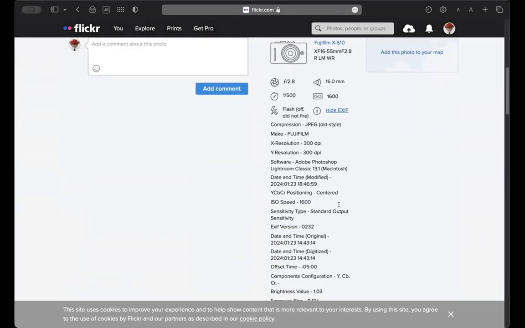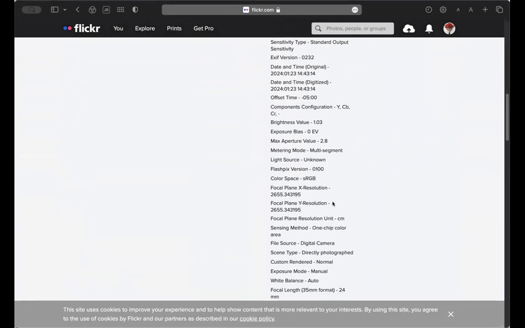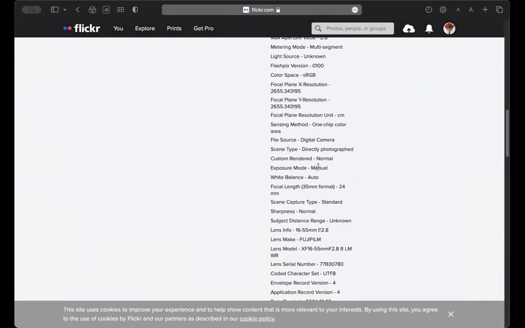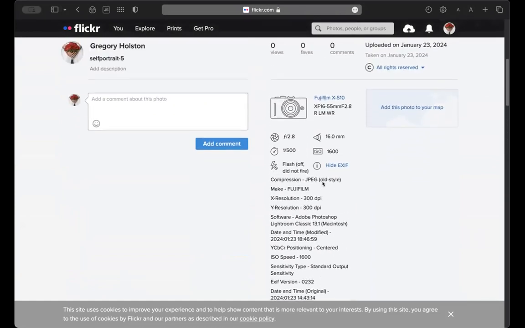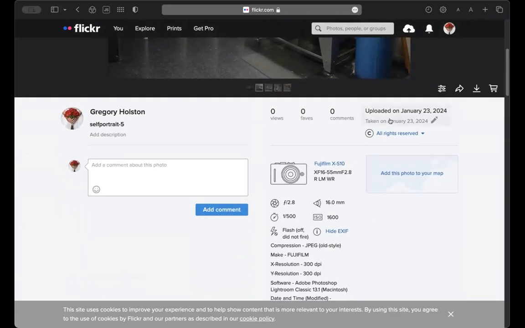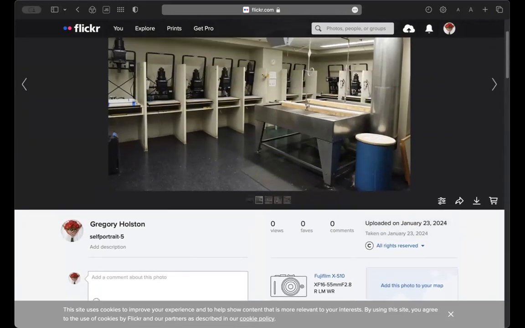It also tells me all this other information, which you don't need to get too caught up in, but it shows that I shot in manual. My white balance was auto, which is perfectly fine. It also tells me the date I took it, which I'm going to tell you is important too. I have a rule in this class, and a lot of students ask, well, can I use photos that I took 5 years ago at spring break? No, right? The reason no is because I want you photographing for this class, specifically for the project. So the date taken is another important piece of that metadata.